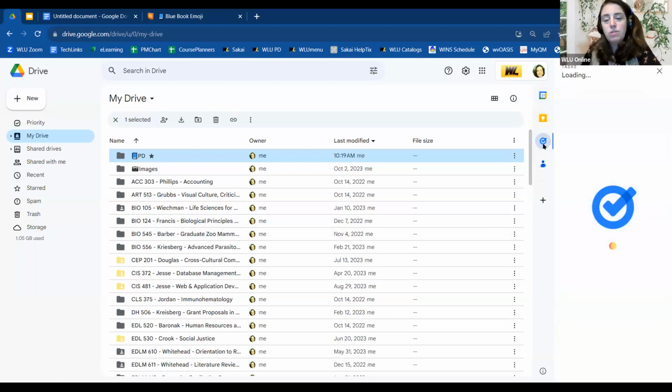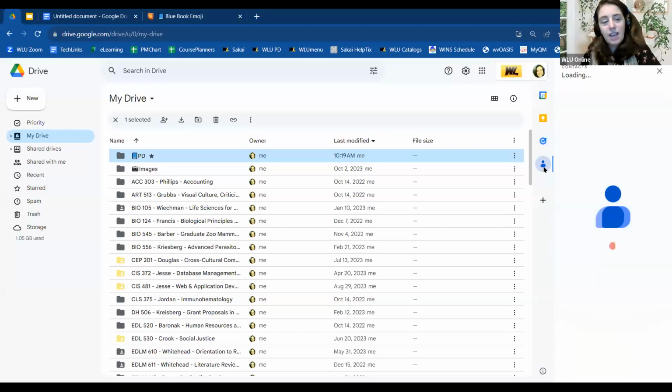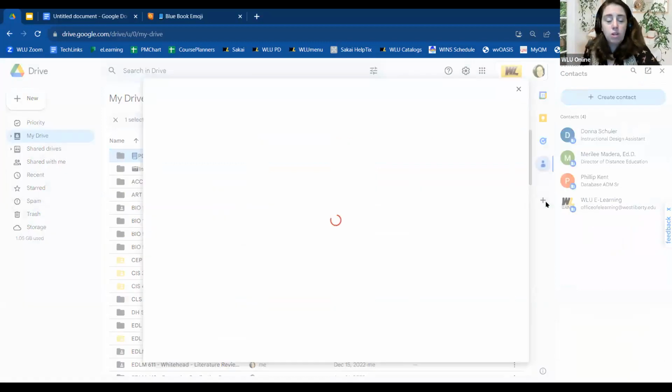If you're someone who uses Tasks for things you need to do that aren't necessarily on your calendar as timed events, I have these things that I just need to check off whenever I do them during the day. I can see that as I'm also seeing my Drive. And then Contacts: if you want to share with somebody, or you're forgetting someone you need to give access to something, it's going to pull up your most frequent contacts here that you can also see, and you could add them.